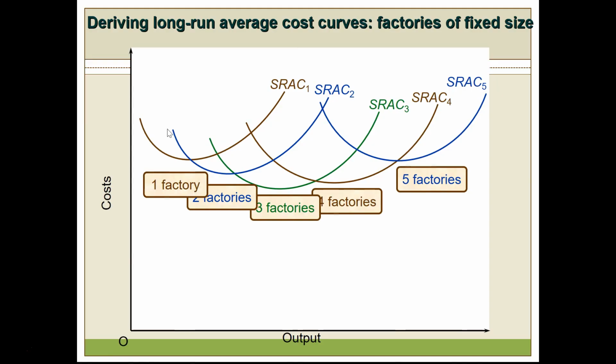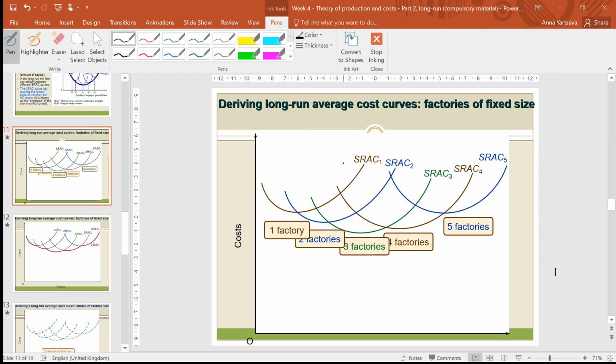Another illustration: we can have different scales of production. We can have 1 factory or 2 factories or 3 factories, 4 factories, and we can produce the same amount of output using different technologies. For example, we need to produce, let's say, this amount of output. This is what we've chosen as our optimal production level, for example, 100 units. This is what we need to manufacture. We can produce this using green technology, 3 factories, using blue technology, 2 factories, or using some brown technology using 1 factory or 4 factories. And in each of these cases, depending on how many factories we select to build, we will have different costs per unit.